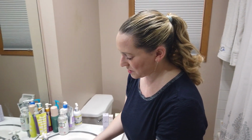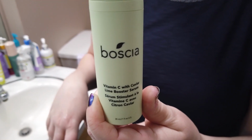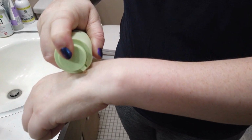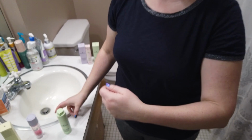They also came out with a vitamin C product, which out of all their new products is my least favorite because they did include bergamot oil in it, which I'm not a huge fan of. It's an essential oil, which gives it a bit of a fragrant scent. But this one's also really nice. It has a gel liquid texture which applies really nicely. It's a vitamin C ester, so you're not getting pure L-ascorbic acid. It's an ester with alcohol in it. Some people love it more than traditional vitamin C. Some people don't. It just depends on what side you're on.